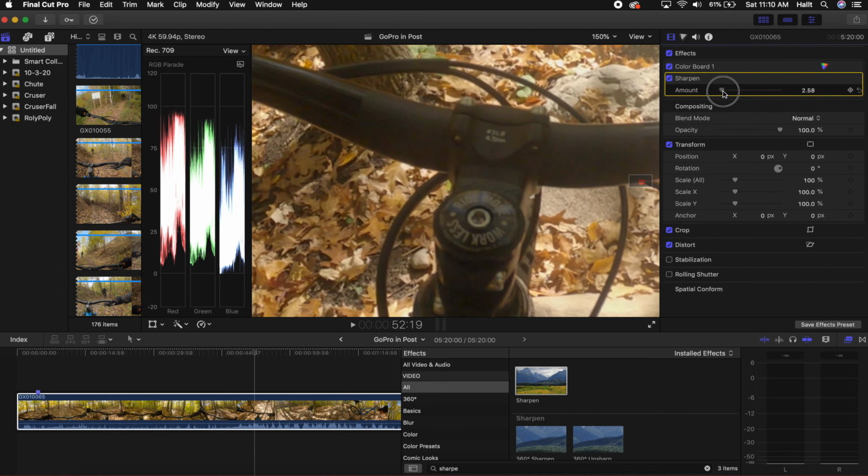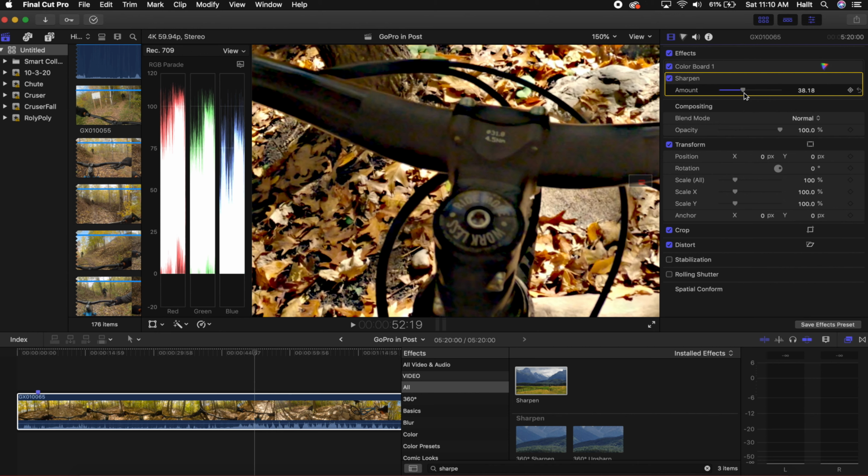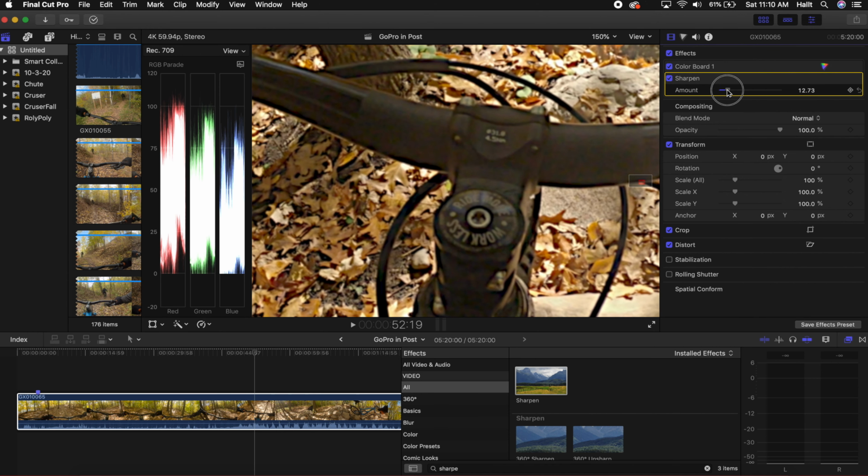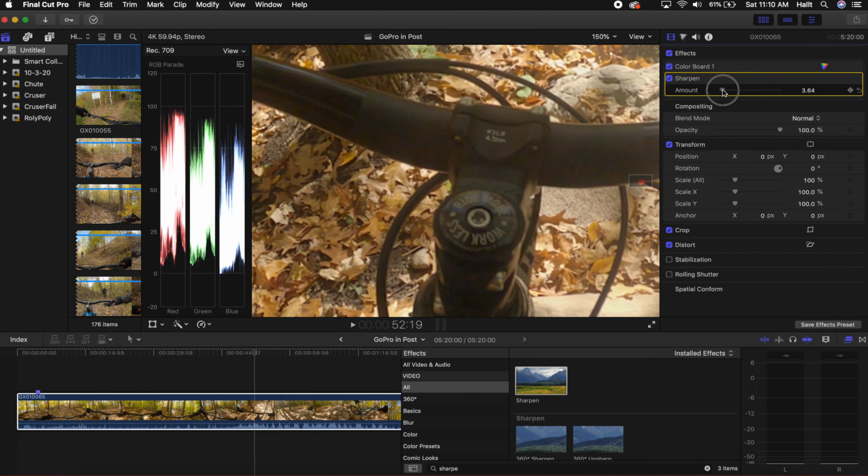Now I'm going to dial it up, and you've got to be careful. If you overkill this, it starts to look like a graphic novel here. We're going to take this down. We're just going to keep whittling it down until it looks acceptable. And I usually jump right in about 3-ish. Somewhere in there. There's 2.9. If it starts to show a lot of the noise here on my handlebars, then I know I'm in trouble.